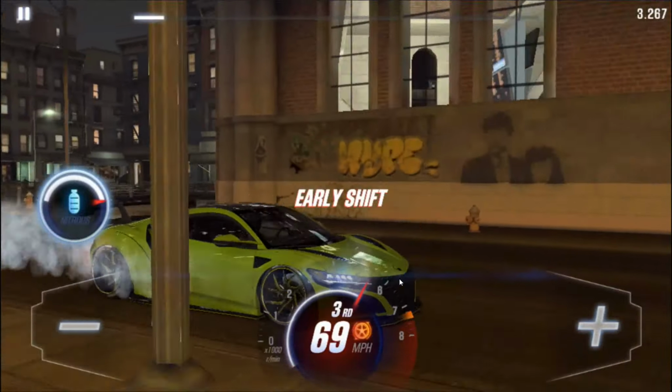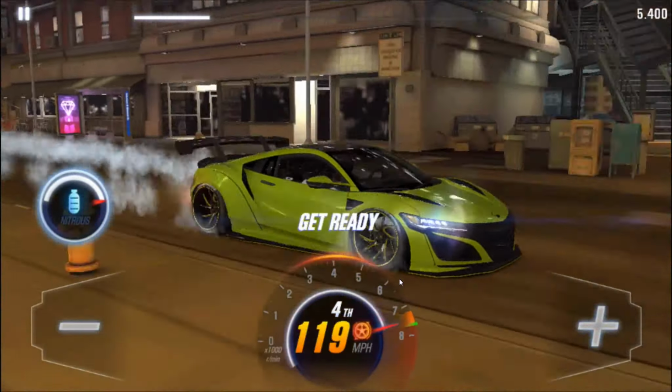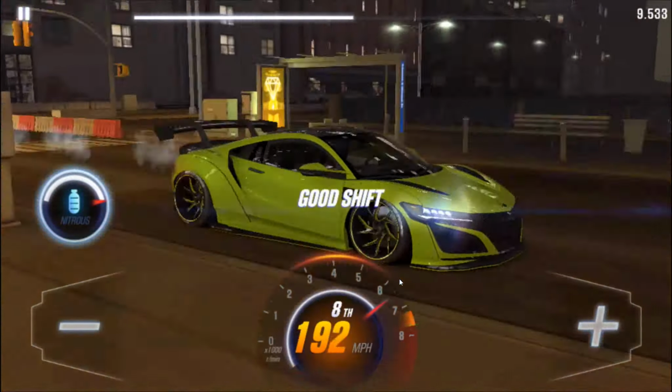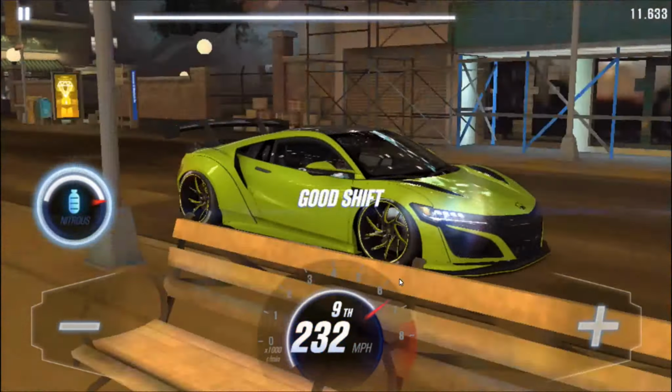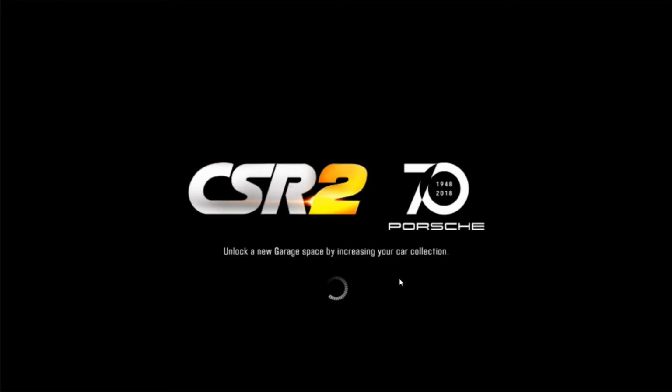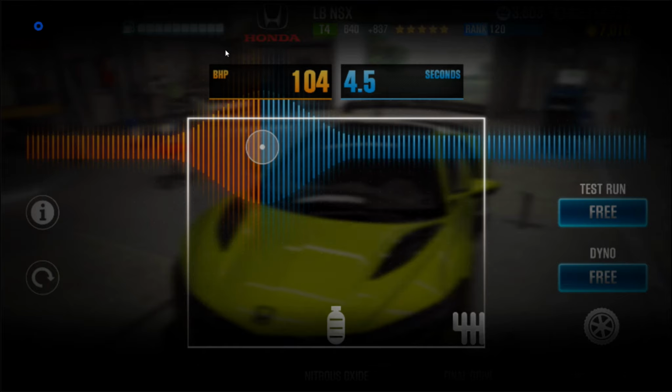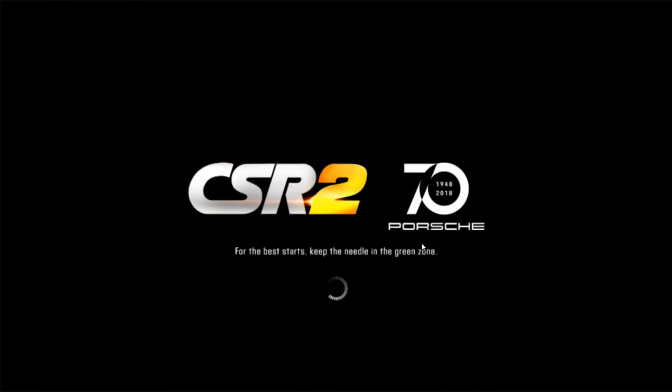It shifts much like the normal one, lots of gears, basically perfect shifts. So it's picking up. It looks like it's doing the job. It's a little tight. 264. Okay, so it did the job. No nitrous, stage 5 only. Much like the regular NSX, should be no problem hitting the speed traps with this car. And that's a good thing.